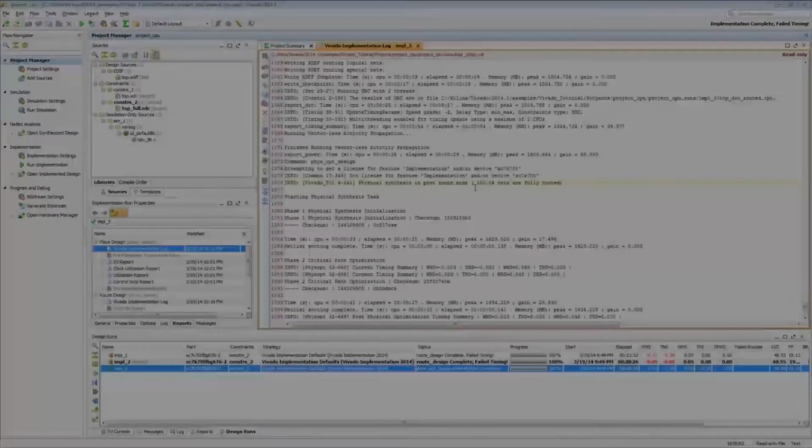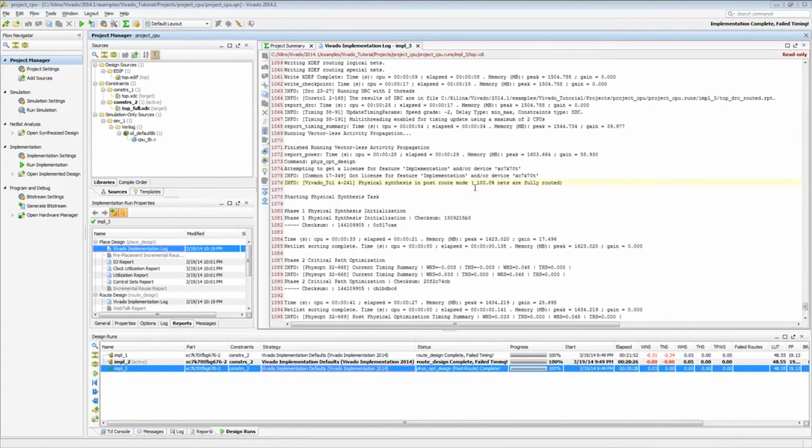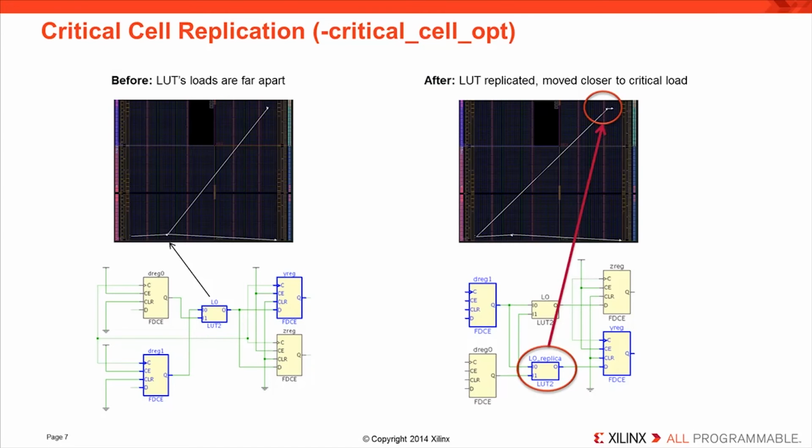In the third implementation run, we took things one step further and added the post-route PhysOpt step. Here PhysOpt was able to close timing with a positive 33 picosecond slack. Note that the command and syntax are exactly the same between post-place and post-route, still PhysOpt design. PhysOpt automatically determines which mode to use based on the design state. We don't have time to cover all the optimizations in this quick take, but we'll take a detailed look at a couple of the many optimizations performed by PhysOpt.